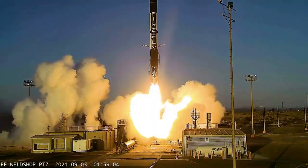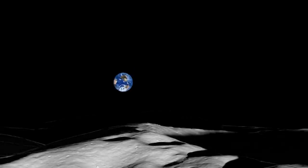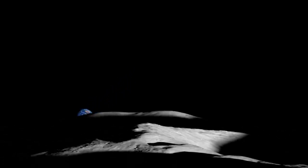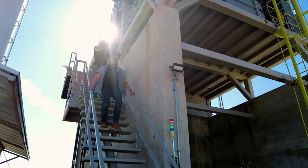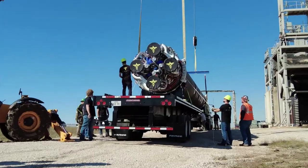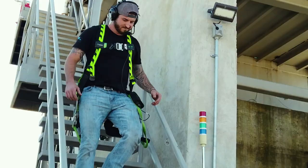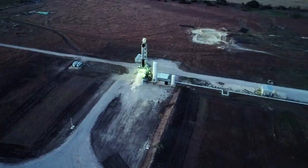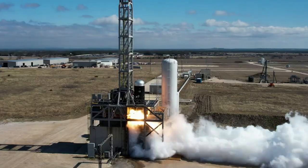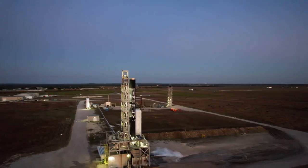By now, three payloads have been sent with many more on the way. These payloads will operate using lander-provided data and power resources through the transit to the moon, for an entire lunar day and into the lunar night in Mare Crisium. This exciting mission will support scientific lunar research and will contribute to developing a sustainable presence on the moon. Chris Colbert, manager of the CLPS initiative at NASA's Johnson Space Center in Houston, commented: the payloads we're sending span across multiple areas, from investigating the lunar soil and testing a sample capture technology to giving us information about the moon's thermal properties and magnetic field.